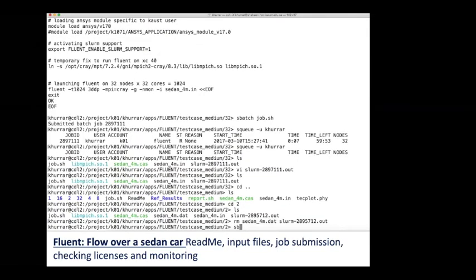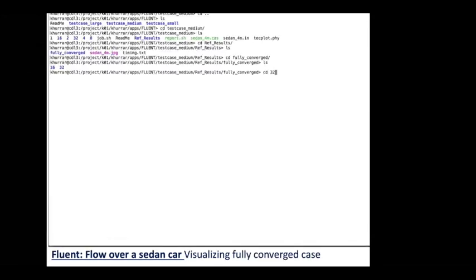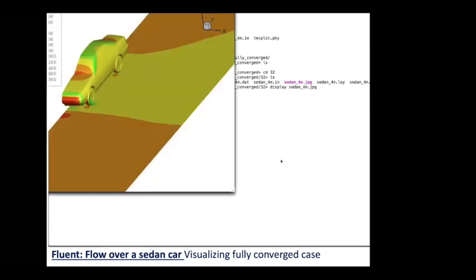So now I'm going to run it on 64 cores, submitted, and it's running, hopefully, and it will converge. And once it is converged, I would like to look at the result. So I have all the scripts available. I'm just visualizing this result. This is a section view.